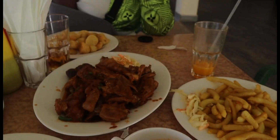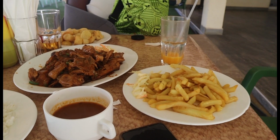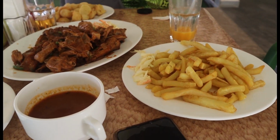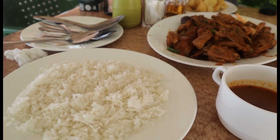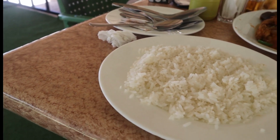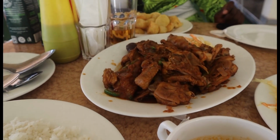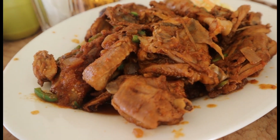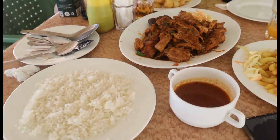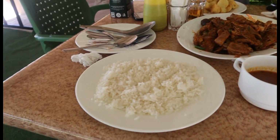So if you come to Kitui, just come to this hotel. And yeah, we chose to eat chicken and so interesting, and some chipo, some fries and some rice. So I assure guys, their food is sweet, it's awesome. So if you come around here guys, just have a taste of their food. And you can just choose to sit anywhere where you want to sit and have a view, and an awesome view I'm going to show you guys. So yeah, come, let's eat together.